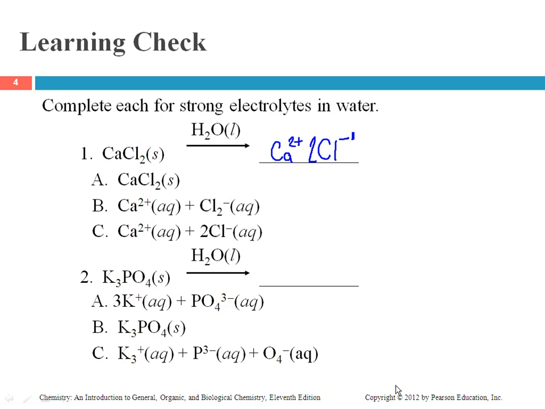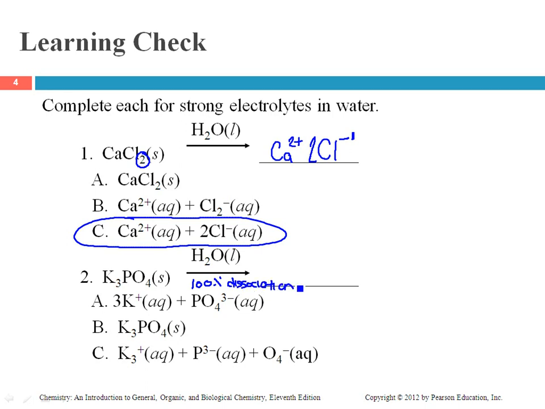Looking at our answers, it would be C. In an aqueous solution, in water, calcium chloride will dissociate into its constituent ions, Ca2+ and 2 Cl-, because you have 2 of them on the left side of the equation. If you want to stop and work 2 by yourself, you're welcome to, and then turn the video back on. We're going to go ahead and go through it. A strong electrolyte dissociates completely, so we have 100% dissociation.